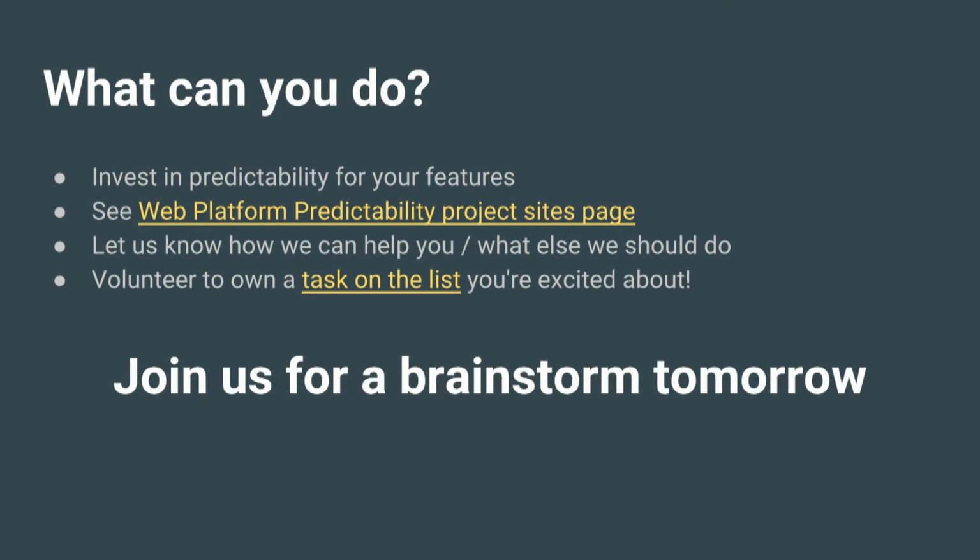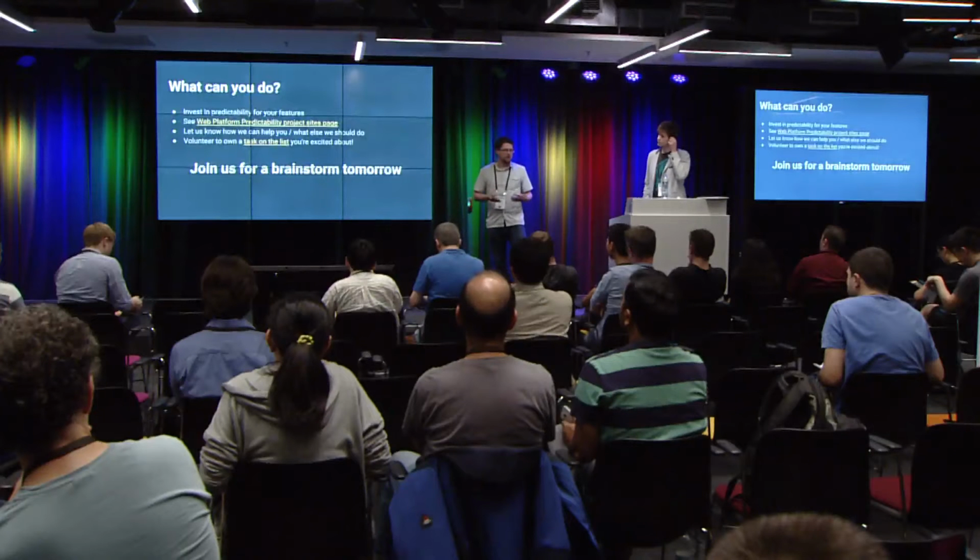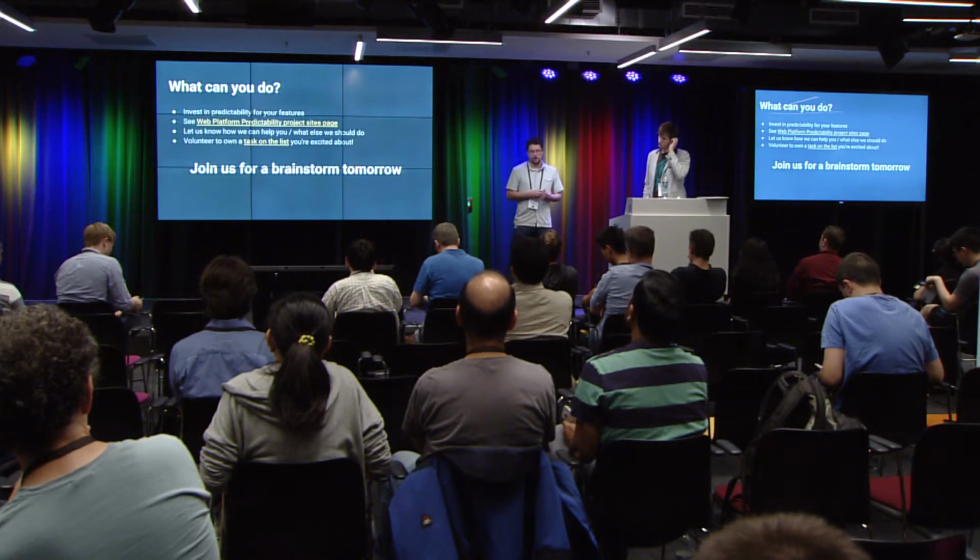Web platform tests aren't yet at the point where we would want to encourage everyone to invest a ton of time in them. We've got to do a bunch of work first, but some teams are already. And if you're interested, you absolutely should go take a look and see what tests are there already for your features. Try running them. See what fails. Maybe there's some bugs there that are actually worth fixing, or maybe you want to improve the test coverage. Some of the tests aren't the best quality, to be honest, but some of them are pretty good. Right, so those are all ways you can improve predictability for your features.